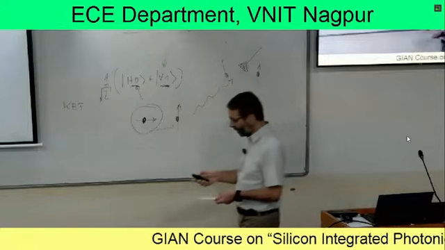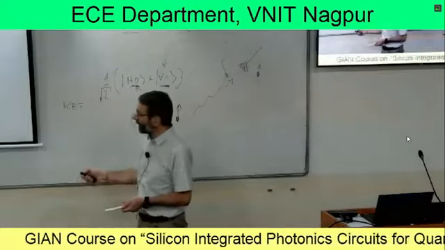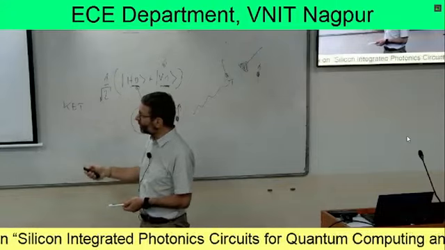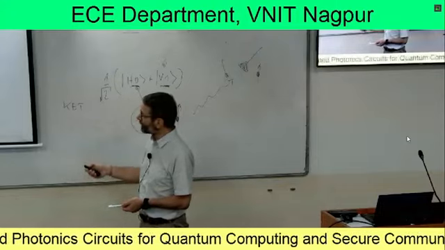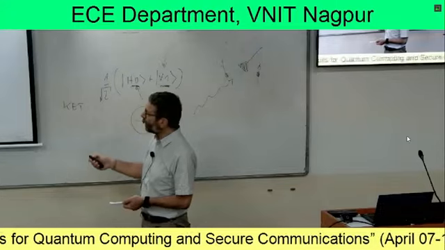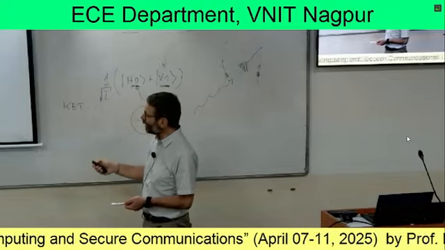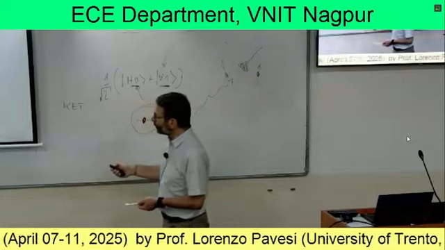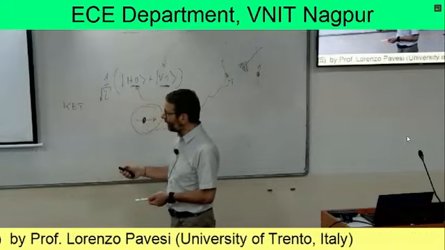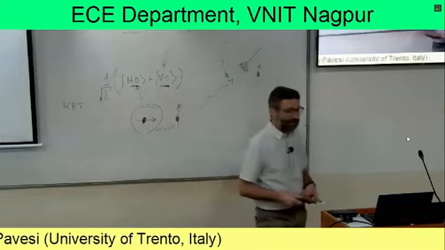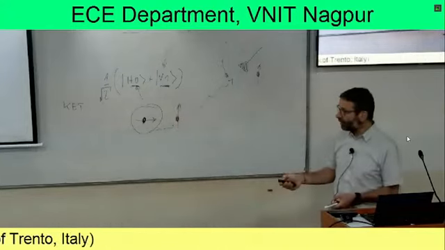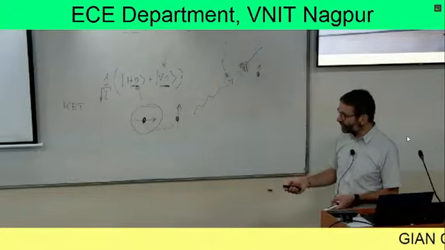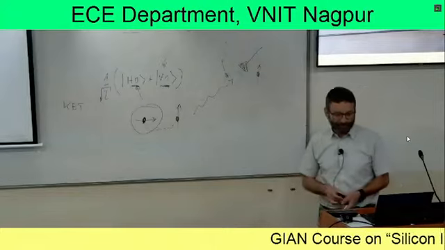And so this is the property of entanglement. This correlation is preserved even if the two photons are separated. When I'm doing a measurement, I have the collapse of the photon into a very well-defined polarization state, and immediately the information of this polarization state is transferred to the other photon.